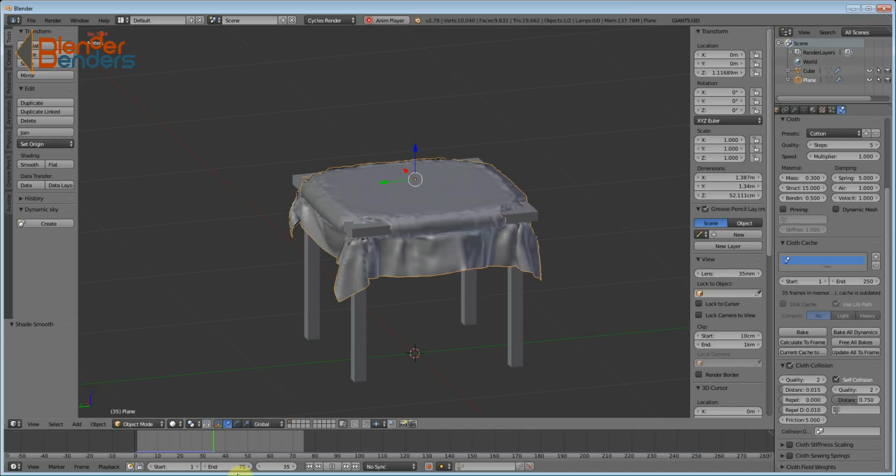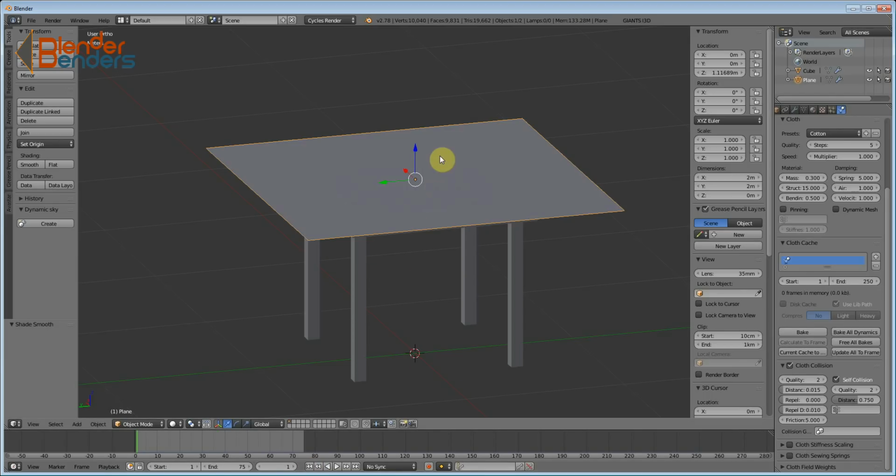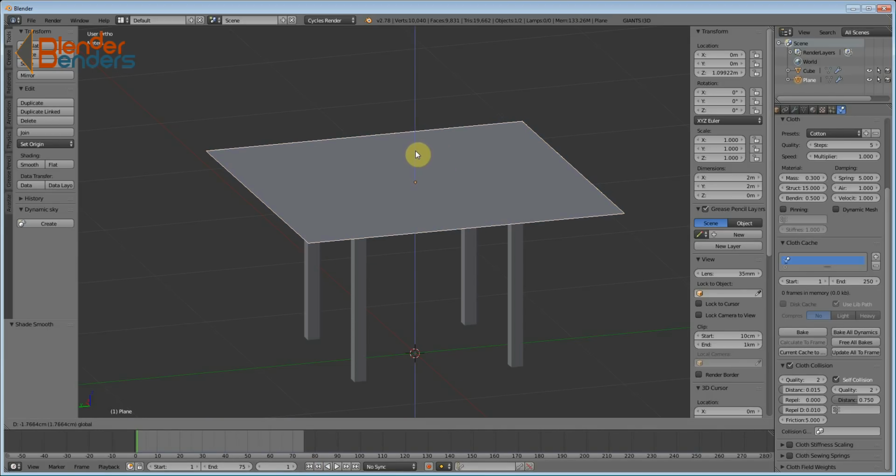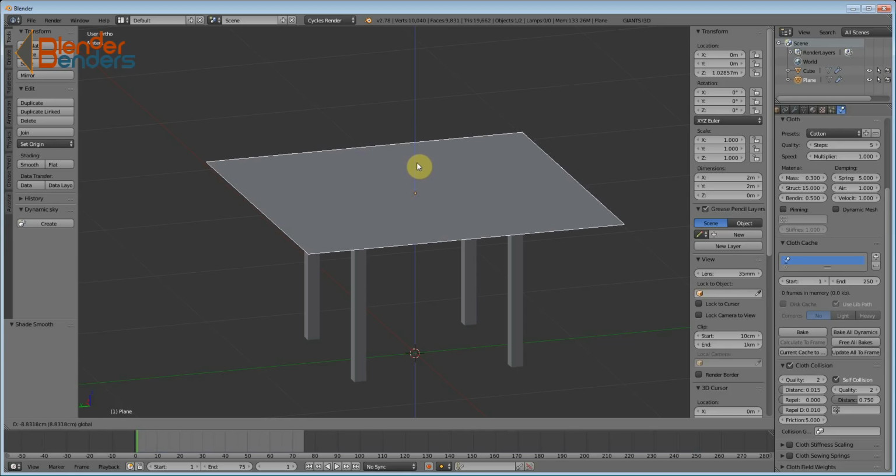Okay, I'm still not happy with that, so time to try something else. Let's go back to the beginning. Let me move this cloth down so the table just about pokes through. And what I'm going to do this time is, I know I want my tablecloth flat and these corners are kind of poking through, so I think I'm going to add a pin in each corner of this table.